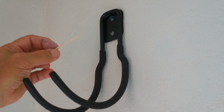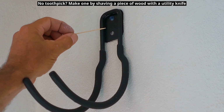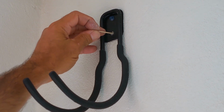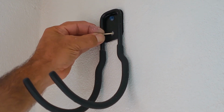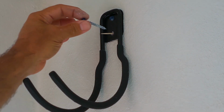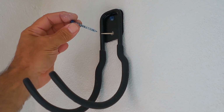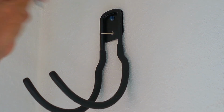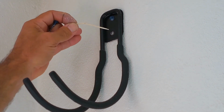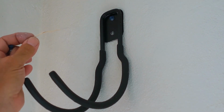Take a toothpick. You're basically going to shim the inside of that hole. It's going to make a much tighter fit with the Tapcon. So you would insert this all the way in, just bend it a little bit, and then you would insert the Tapcon alongside of it. You don't want to snap it off right here, because if you snap it off, when you go to put the Tapcon in, you're going to end up pushing the toothpick into the wall. It might fall down one of the cores. So you just want to slide it in and bend it the way I did here. This works extremely well. You can torque it down really good.